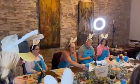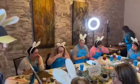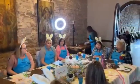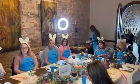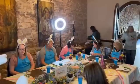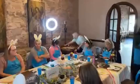How much do we charge per person? That depends. For this one, we would charge 35, Heidi said. But it really depends on the painting, the size, how intricate it is, if it's ceramic, if it's a canvas. The venues sometimes will let you do it for free, just for bringing people in. Other times they'll want a fee for you to have it at their venue. The aprons, I don't think they're terribly expensive. She'll go back through these comments, I'm sure, and answer a lot of these questions.